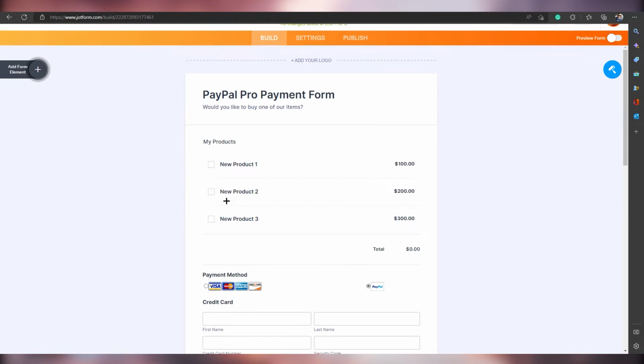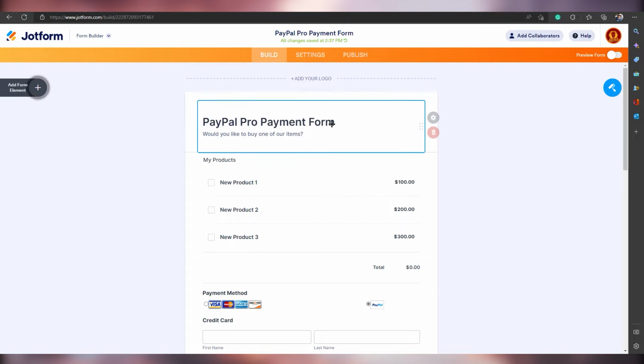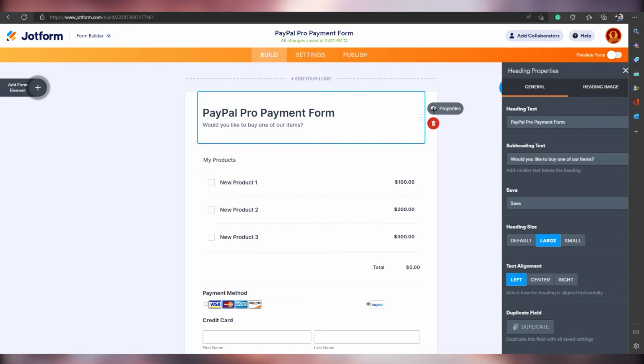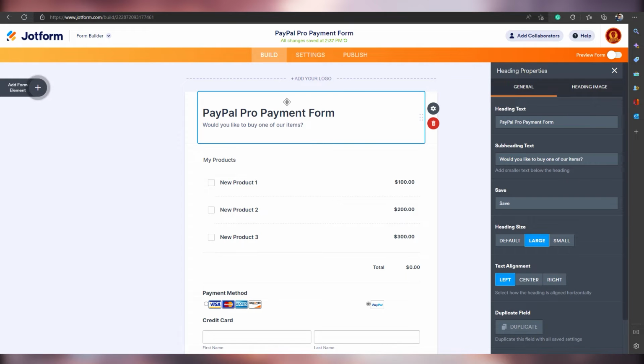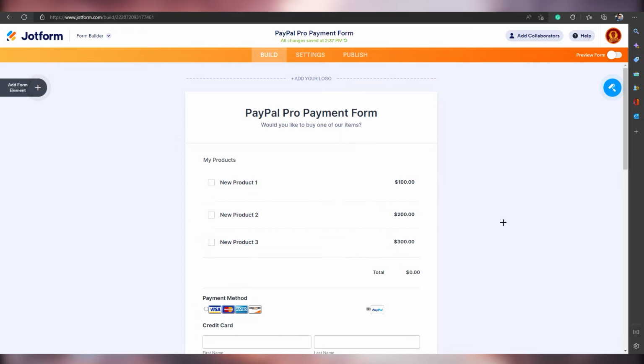And there are the things which you can edit. So if you click over here, add the title. If you want, you can just click on here, properties accordingly to this only. You can see over here on the right side you will find multiple properties over here. You can just go ahead and click on small, large, center alignment if you want that, and you can add products over here, their prices over here.